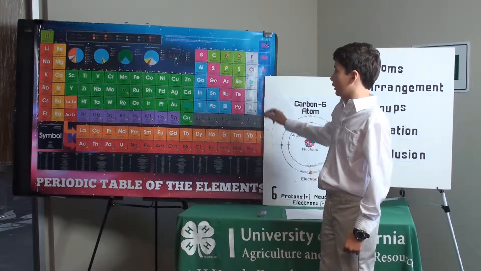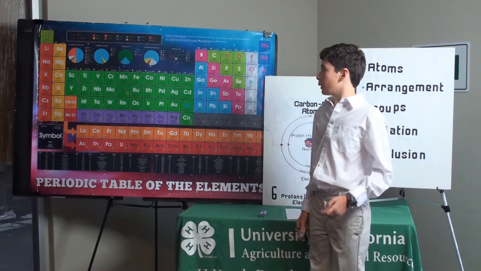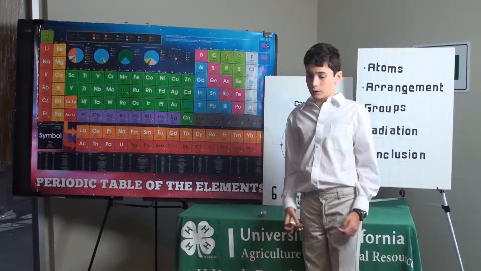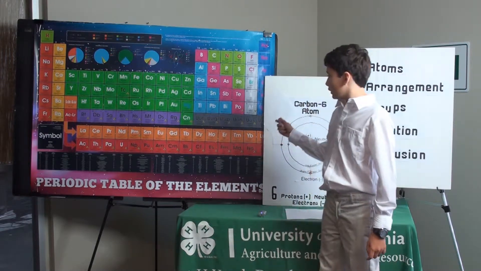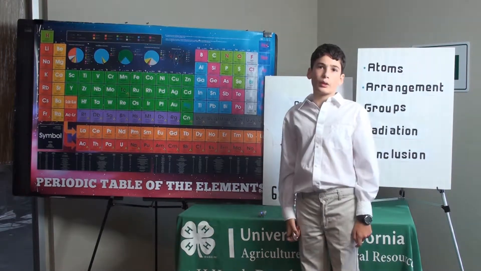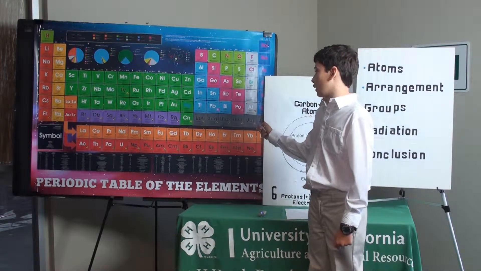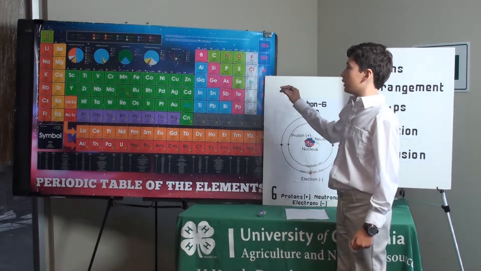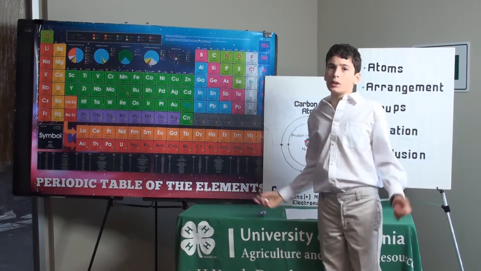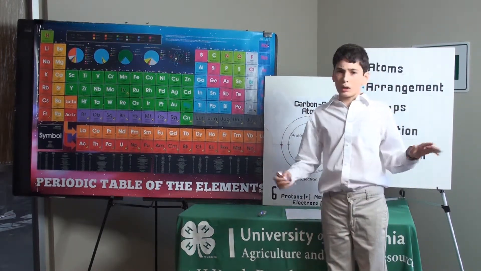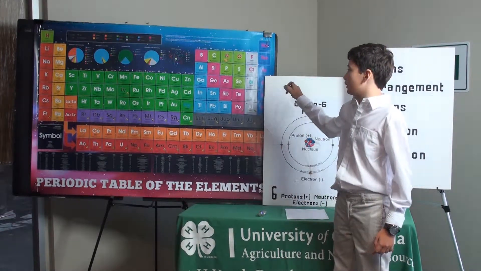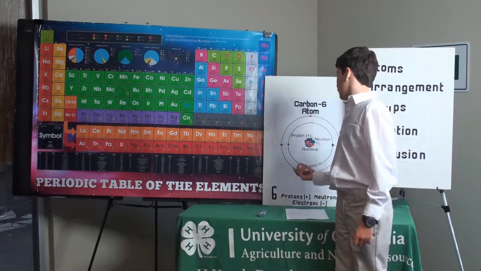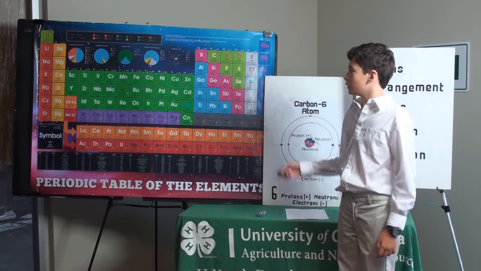This little blue group right here is called the poor metals. Generally, these metals are a lot softer and easier to melt than the transition metals. For example, indium can be cut with a butter knife and even with a fingernail, that's how soft it is. Tin has been used for toys and other things for a very long time, and the ancient Romans used lead in their pipes. Now we know that lead is toxic, so we don't really use lead for pipes anymore. This sort of pinkish-purplish group right here is called the metalloids. These are a combination between metals and the nonmetals — they don't really fall into either category, so they have their own.